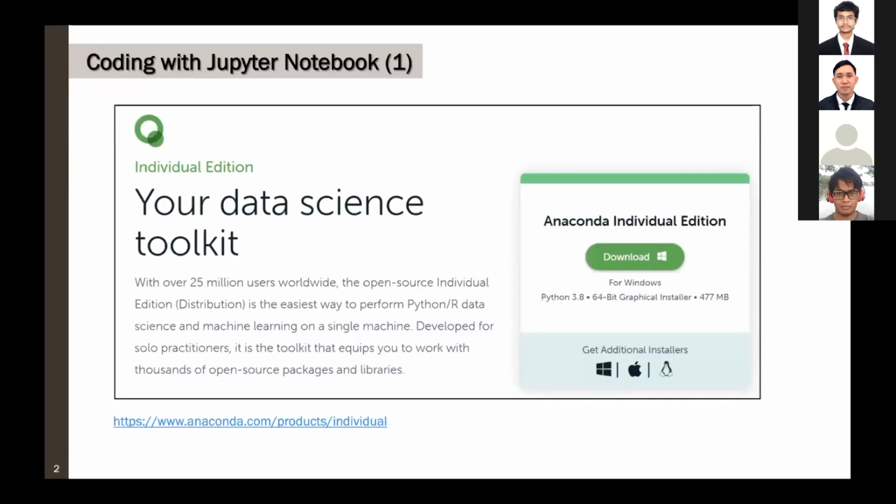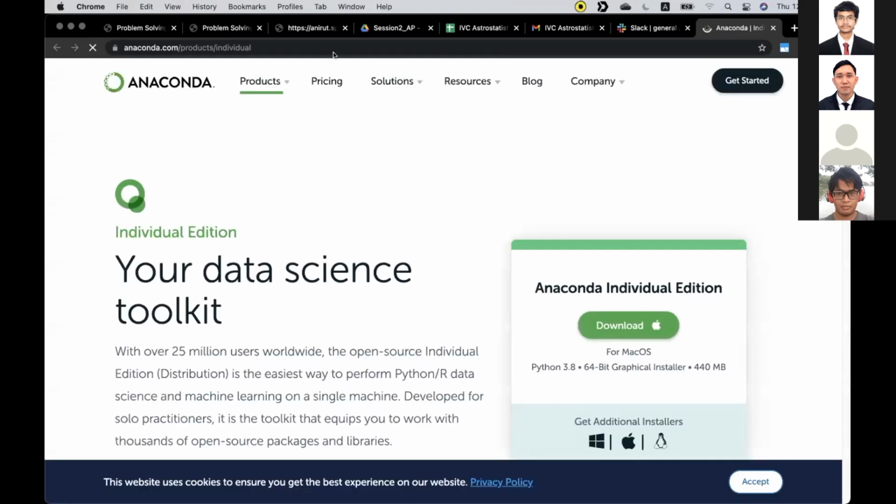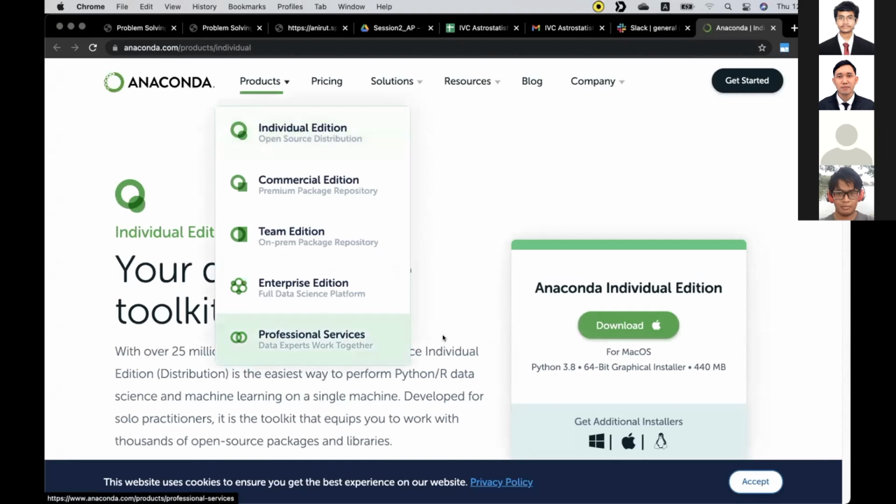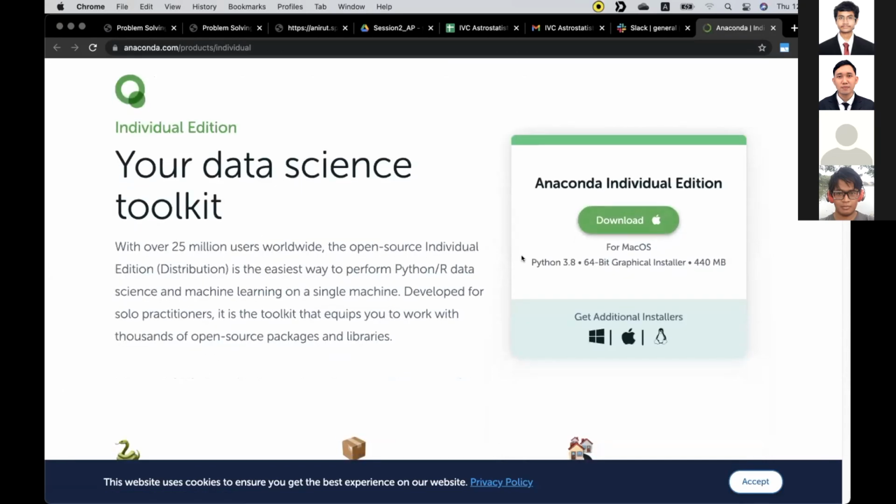For the coding, I'm not sure everyone knows about Jupyter or Google Colab. If you don't have Jupyter Notebook on your computer, you can use a package, for example, I suggest Anaconda. You go to Anaconda.com, the individual product, and you can download from the site. It supports Mac, Linux, and Windows.